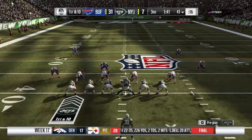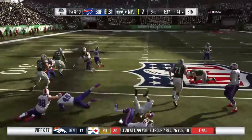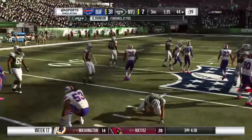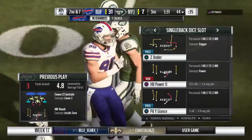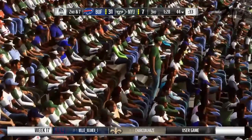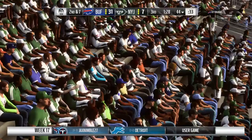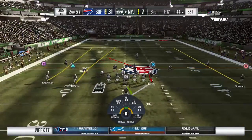49, guys. Mike, 49. They'll hand it off now. Johnson. And he'll push his way up to about the 44 here. 3 yards on the pickup there, and it'll be second down. Tough first half for him, unable to put up the numbers he's used to producing. But with a guy like him, you and I both know it just takes a couple of explosive touches for him to make an impact on this game and on the stat sheet as well.